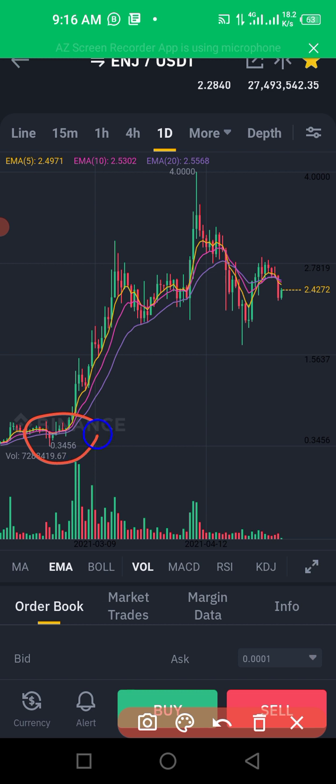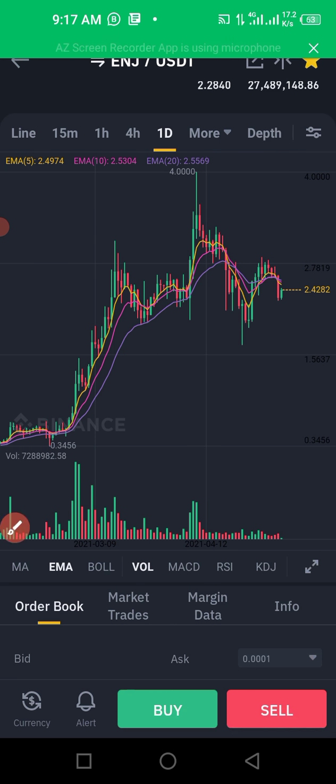Okay, so when you check here, you see that the moving averages have crossed themselves. We have the moving average like this, you see another one crossing each other, you see the third one crossing. So all of them are crossing upward. That is a buy signal. That is what happened here. That is a buy signal.